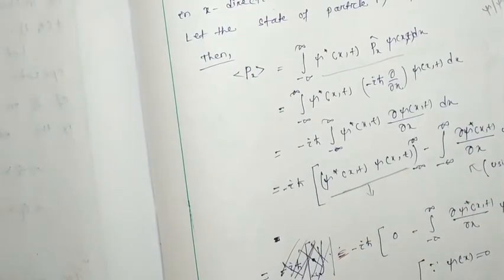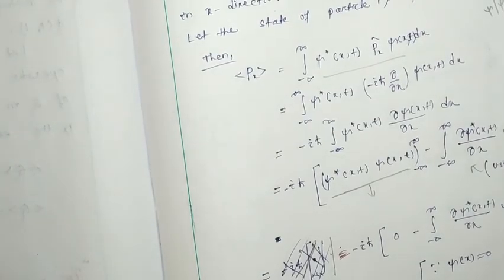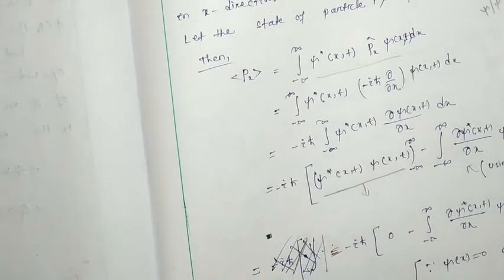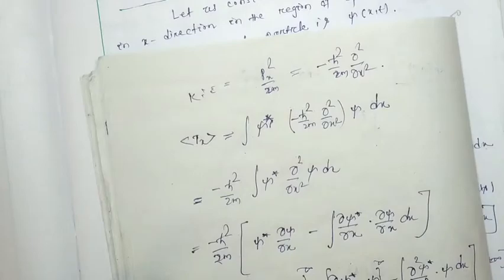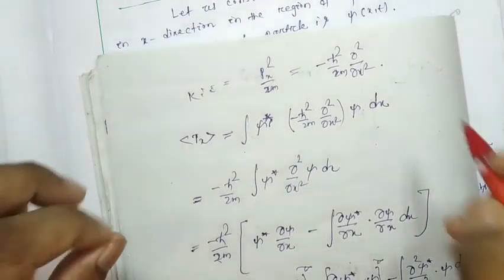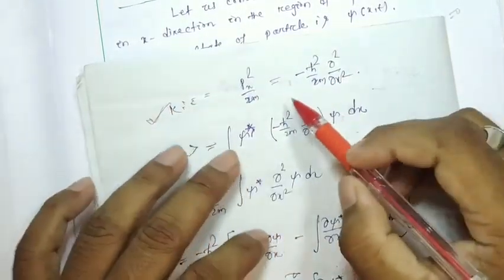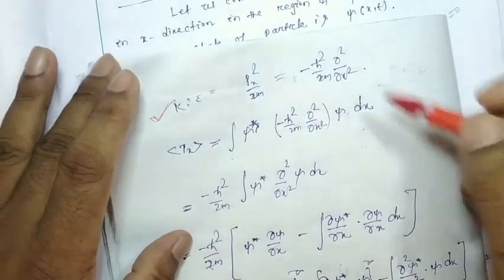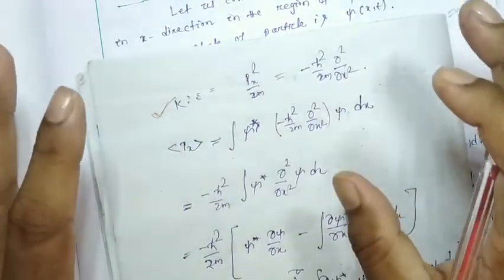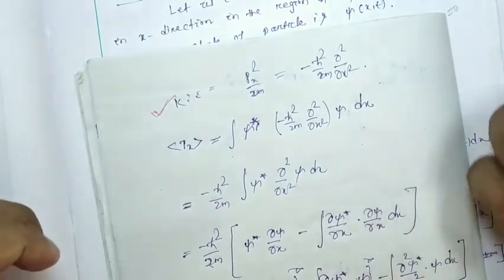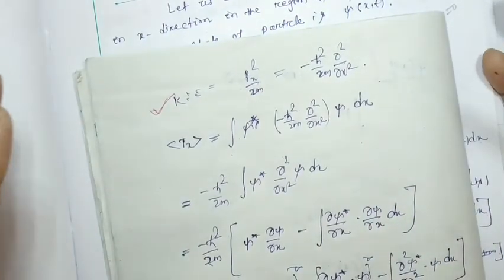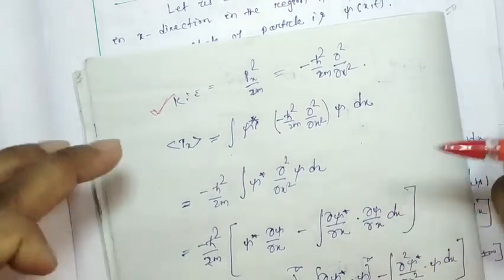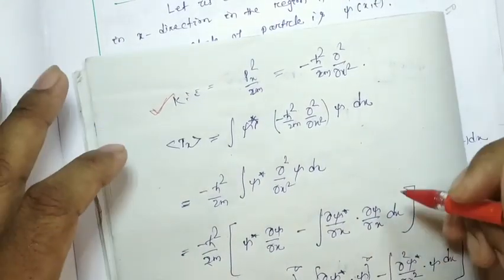So, this much is for today. However, I am going to give you some instruction so that you can find the same for the kinetic energy operator. This is the kinetic energy operator. The kinetic energy operator is also a Hermitian operator, which you have to prove, but first in rough, and you show me. After correction you can write your note. Otherwise, I will give the note in detail for your practice.